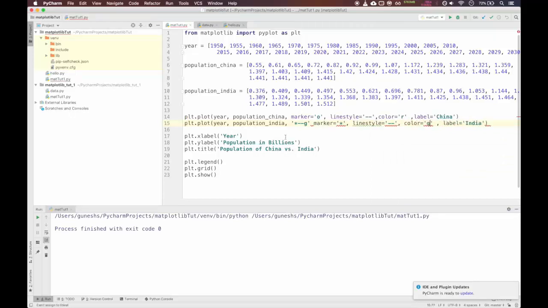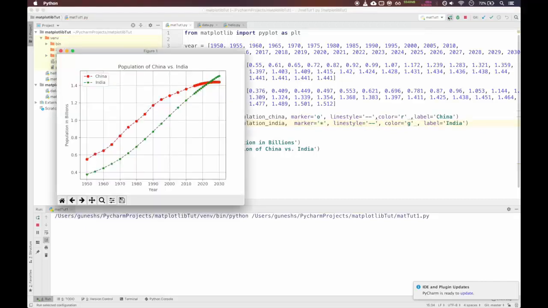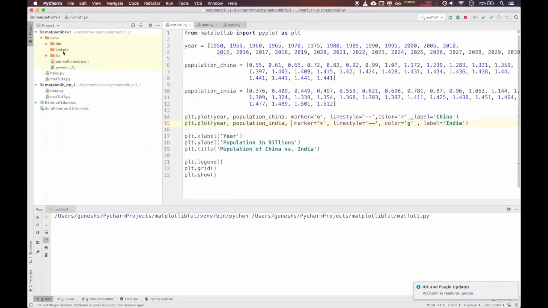And now we'll clear the earlier format string, and now we'll run. And as you can see, it produces the same result as earlier. Okay, so this is how you use the format strings to customize the plot.